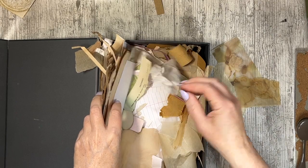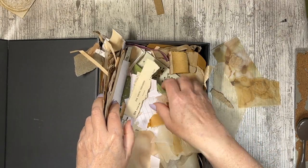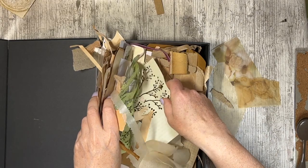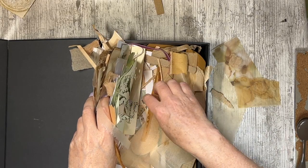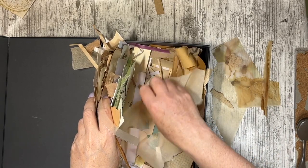A little bit of that. Oh, a little bit of cheesecloth. What are you doing in there? You're a glue mopper upper. I'm not a scrap. Have I got some more cheesecloth? Because I do like the idea of a bit of cheesecloth.